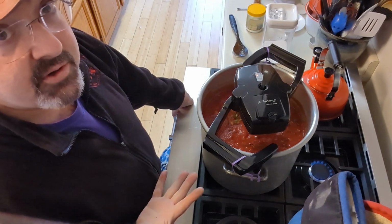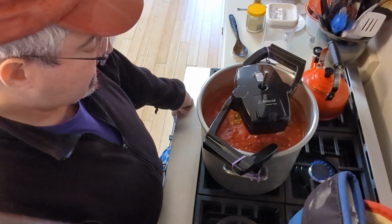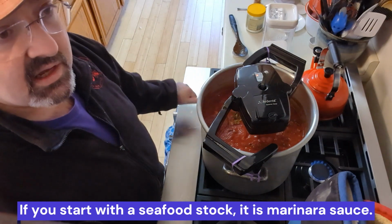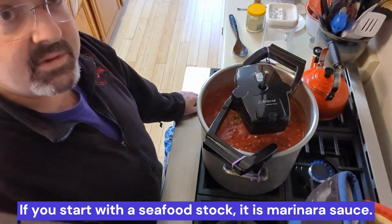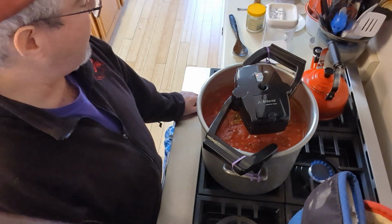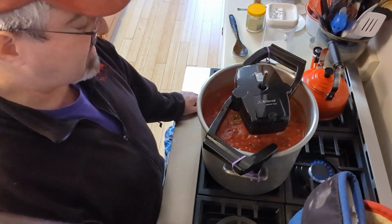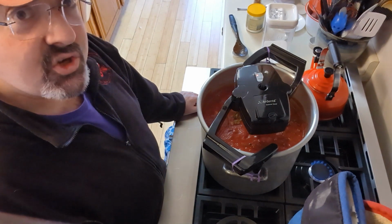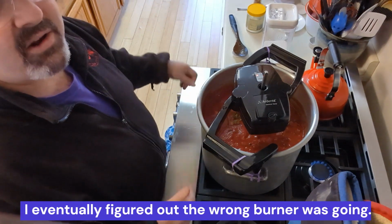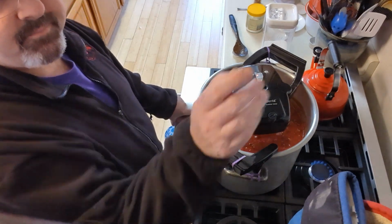That's it. Pomodoro sauce. If you added in fishies, it would be a, geez, now I can't remember what the other name for the sauce is. Anyway, or use a fish stock. Marinara. Thank you. So if you use any fish or shellfish, it becomes a marinara sauce. But without it, it's just a pomodoro. Anyway, that's it. We'll check back in half an hour.